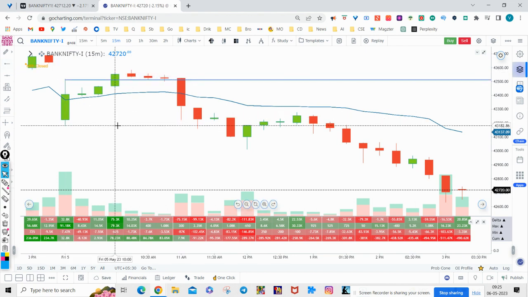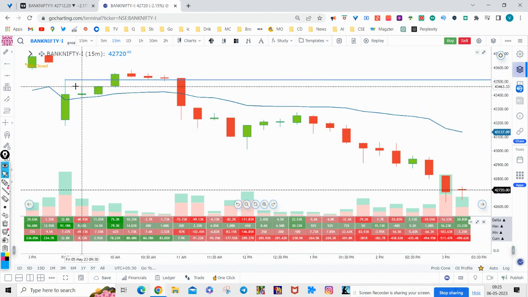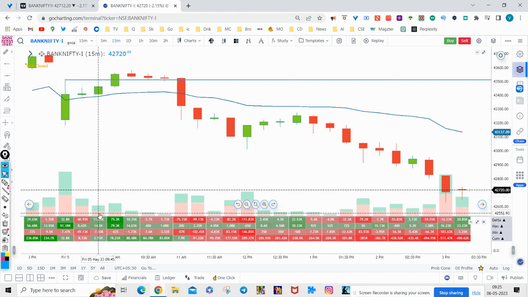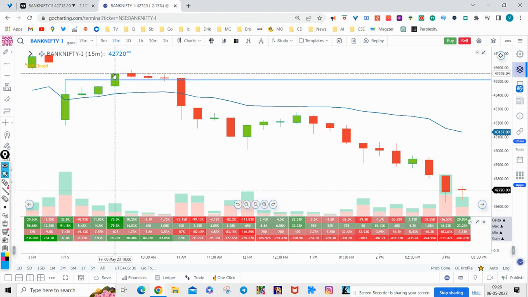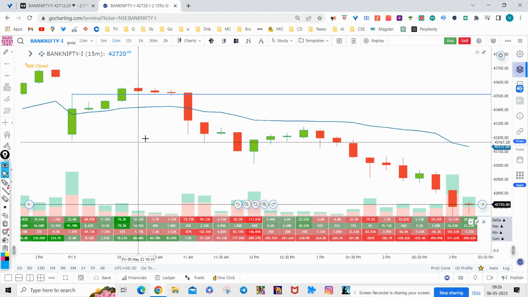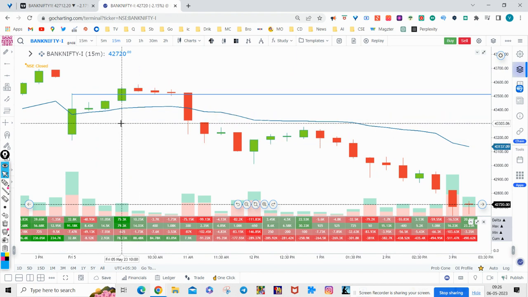So just mark the high of this and anticipate some exhaustion around this level. You can see some more negative delta, and here there is a good delta, but the issue here is since we have anticipated a negative thing, that we've seen some exhaustion at this level, so we must wait for some confirmations.